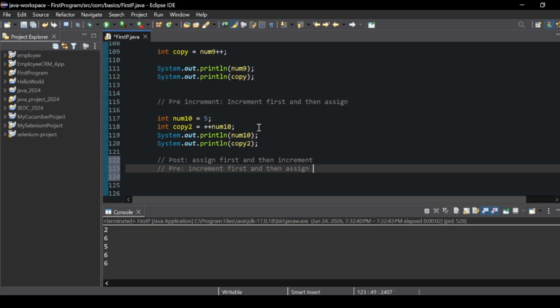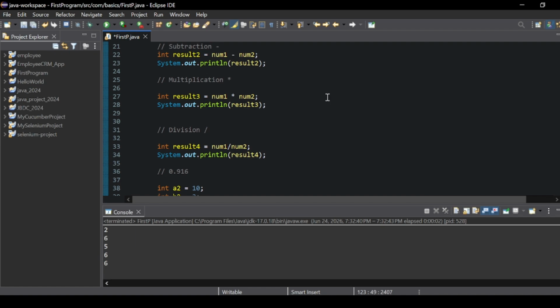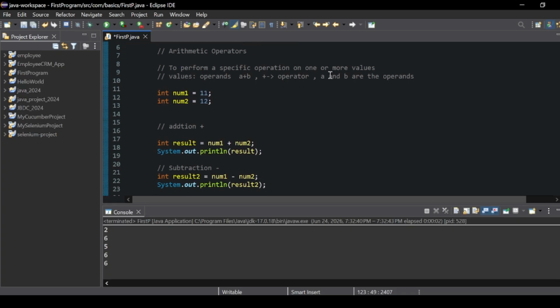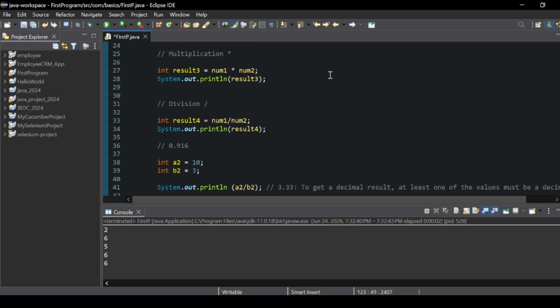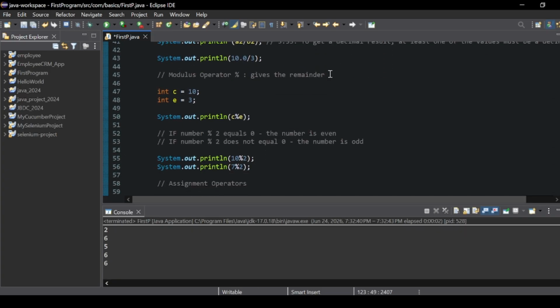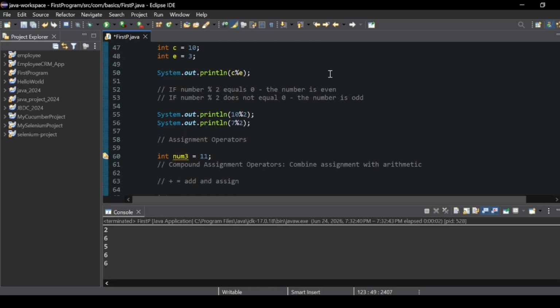Let's do a quick recap. Operators perform operations on operands. The 5 arithmetic operators are addition, subtraction, multiplication, division, and modulus. Okay. Integer division truncates the decimal part. Use a decimal type to get a decimal result.